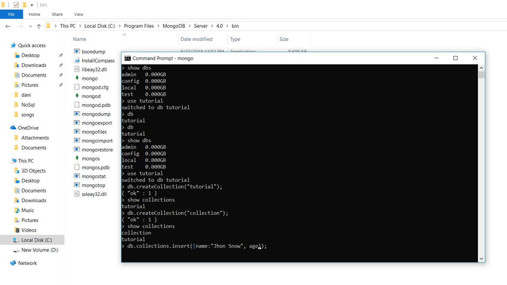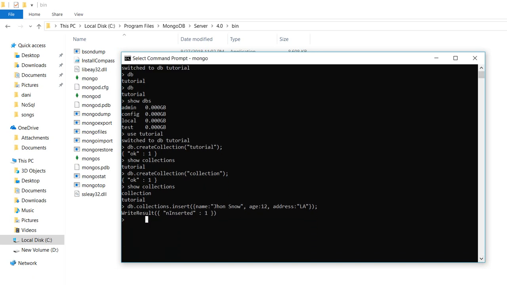And we can have an age field, 12, and then we can have an address, why not? And then when you hit enter you can see you have one inserted.